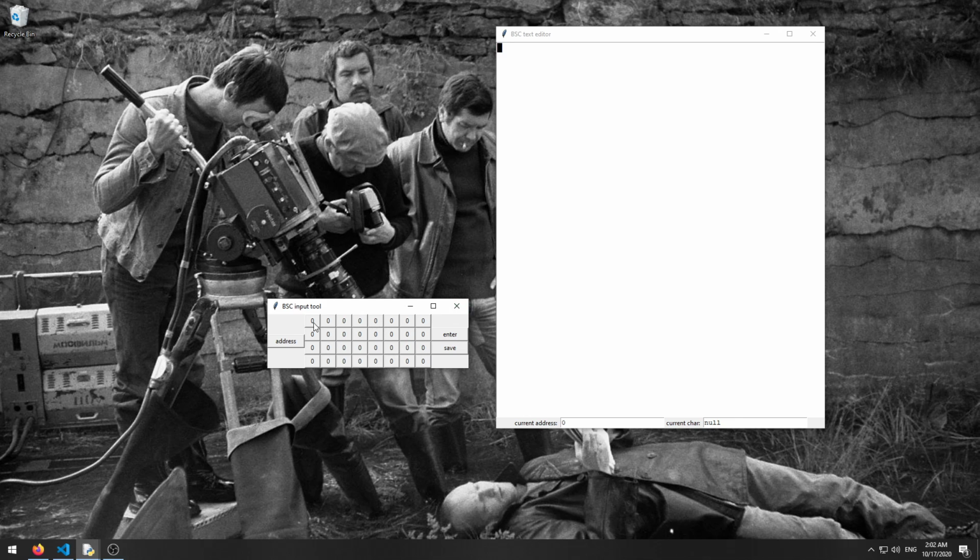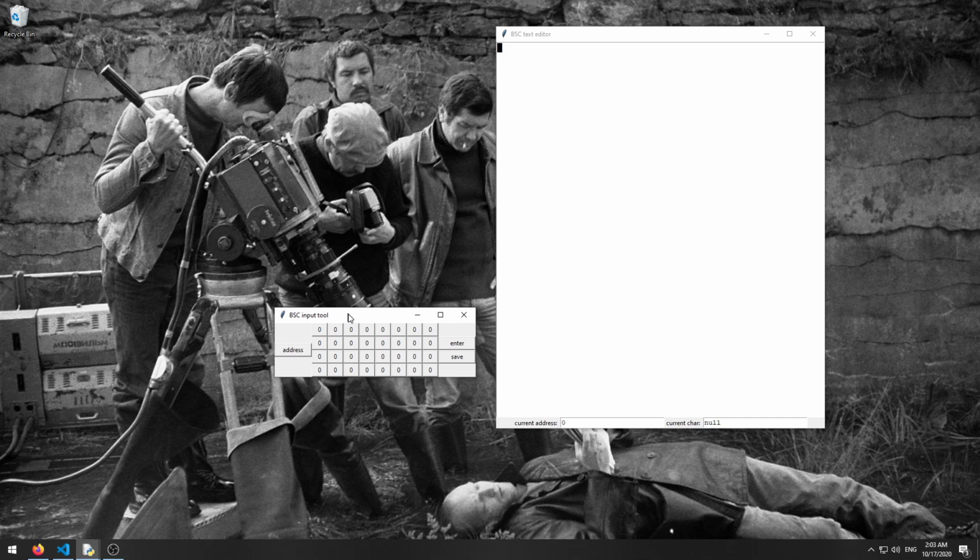These are a bunch of light switches. Off indicated by a false value, aka 0, and on indicated by a true value, which is a 1. And then enter enters that sequence into whatever mode we're currently in.